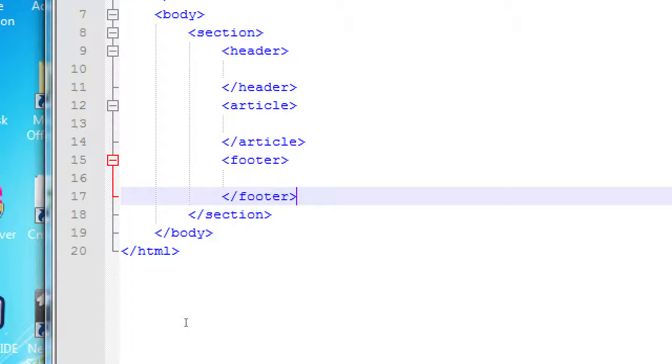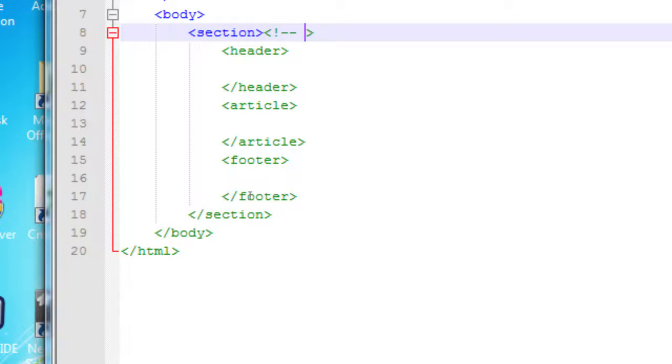So this is the new concept. A section is a screen full of content. Let's make notes here. So I'm going to add the HTML comment tag. I'm going to add it off to the edge over here. You can add it above or below, but I'll put it on the edge here to keep my line numbers the same. A section is a screen full of content.